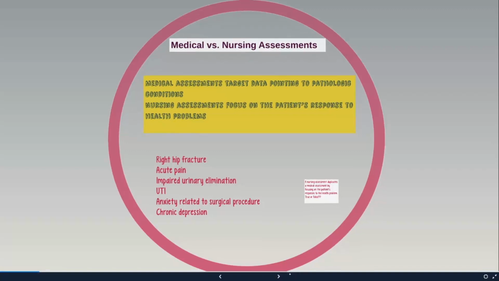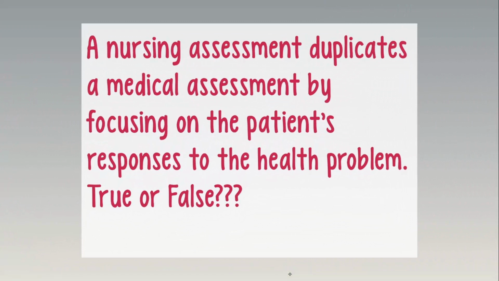So let's look at the next area. This is a true or false question. It's a little knowledge check. A nursing assessment duplicates a medical assessment by focusing on the patient's responses to the health problem. Is that true or false? It's actually false because of that word duplicates. So a nursing assessment does not duplicate a medical assessment. It goes along or goes hand in hand with a medical assessment. But remember, medical assessment focuses on the pathology or the pathological condition, and the nursing assessment focuses on the responses to that pathologic condition.